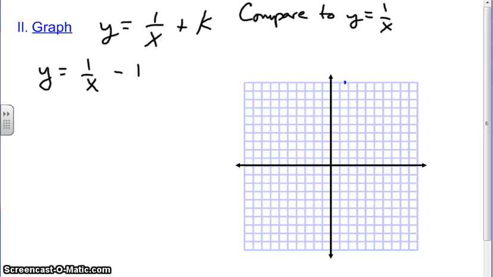Notice that in the model they say y equals 1 over x, there's the parent, plus k. What happens when we plus k to the parent? What do you think it's going to be? What do you think? Translation. Translation what way do you think? Ellie, you're saying down because -1? Or Kate is saying to the left. So let's see, is it down 1 or is it to the left? Who thinks it's down? Who thinks it's to the left? More people are thinking to the left. Okay. But Ellie thinks down.